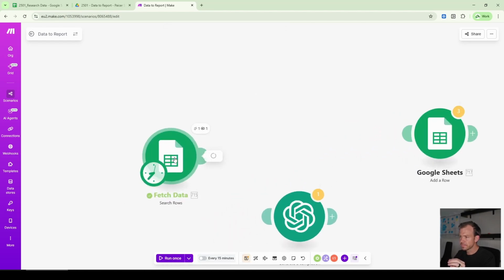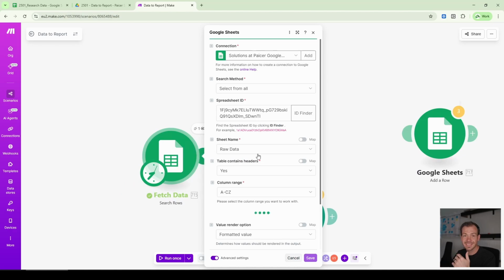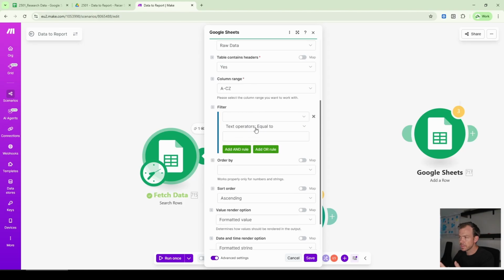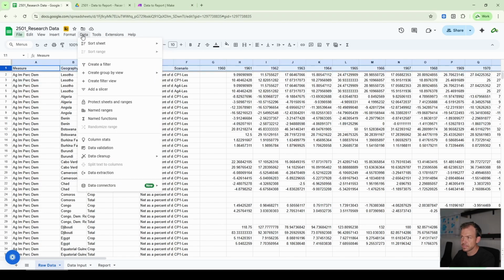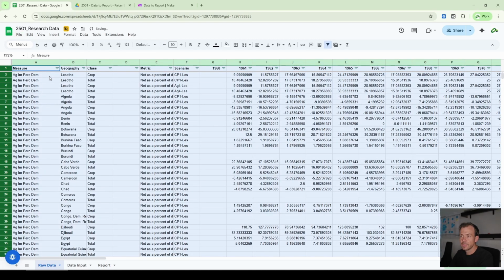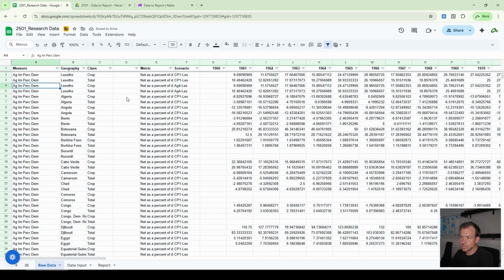So for filters, essentially how it works is the same way filters work in a Google Sheets document, right? It works the same way. So this field here, filter, essentially works the same as when you click on your column headers and you select filters, create a filter, right? That drop down, right? So what we want to do is we want to limit the information that we want to send through to Make, right?